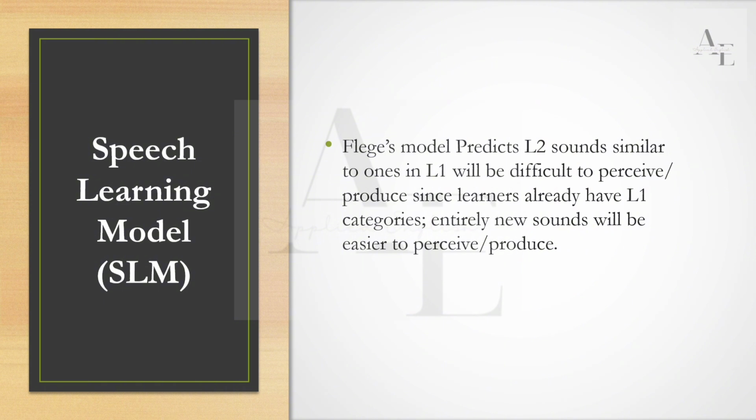For example, the vowels in Chinese, I think, have five different tones. For us, the vowel is pronounced in only one way, or maybe two if we consider the nasal ones. But they have five different pronunciations for one vowel. Because we already have a category for the vowel sound, let's say E, for us the different sounds all seem the same, or we hear that they are all the same, and we can't produce these nuances because we already have a category for that sound. But if we are exposed to an entirely new or different sound that we don't have represented in our native language, it will be easier for us to perceive and to produce. That's what Flege's speech learning model says.